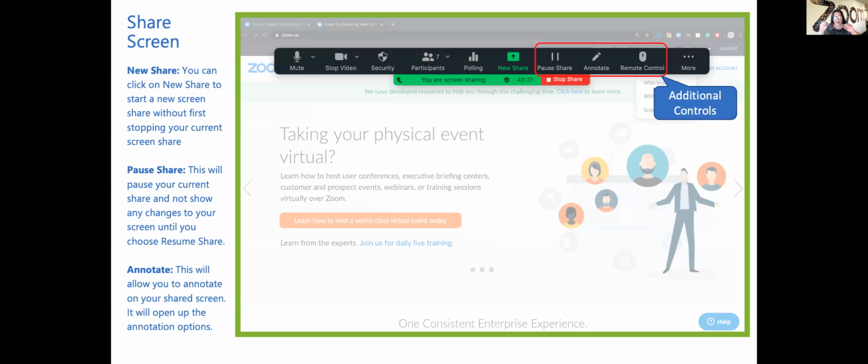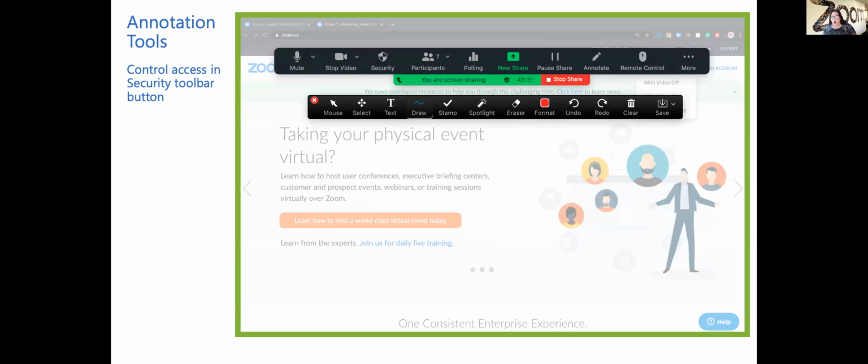As we saw in the security tab, I can stop that annotation and screen share immediately. So never feel that you can't get away from something that is maybe not what you intended for your students to see. So when I turn on my actual annotation, I have several things that are available to me.